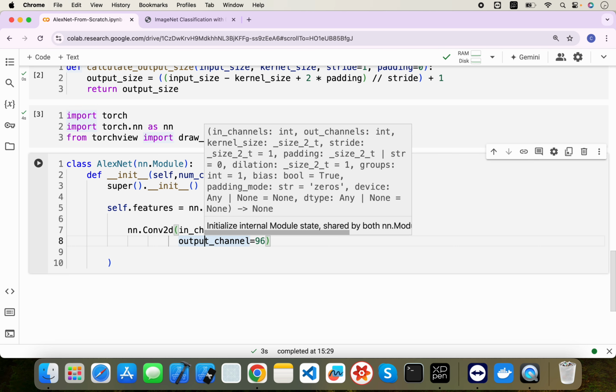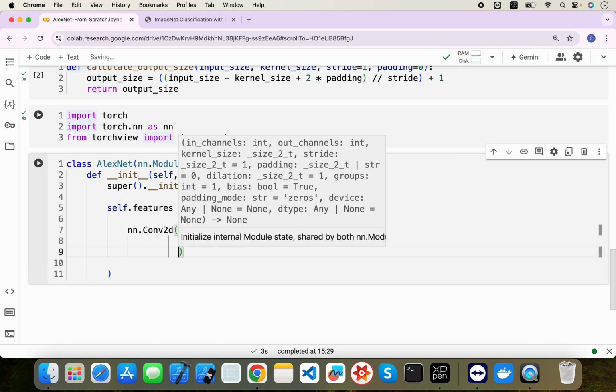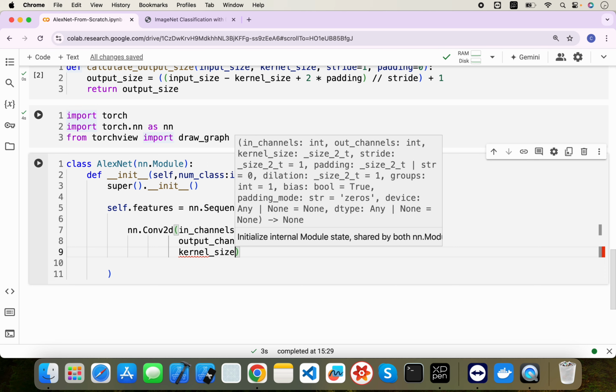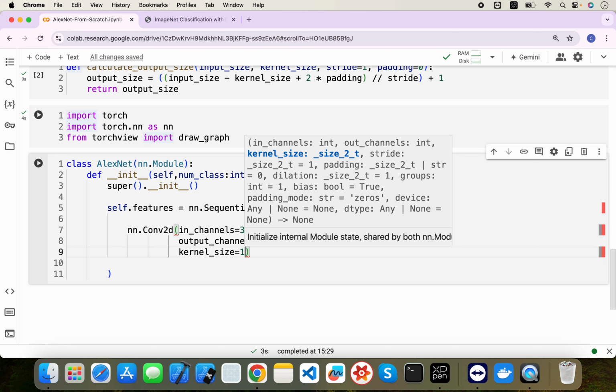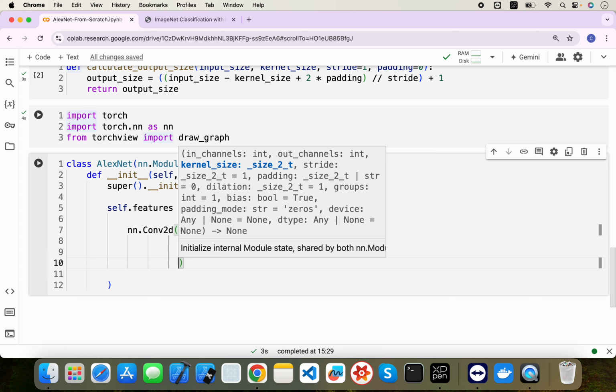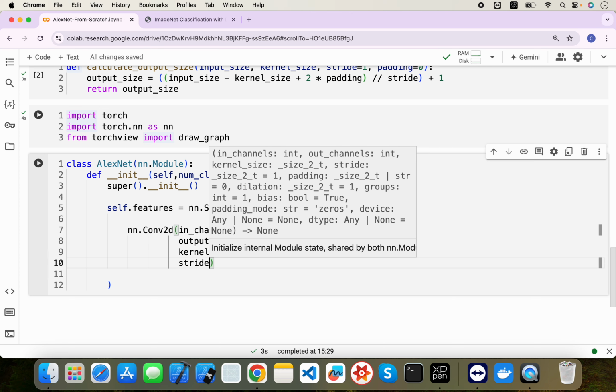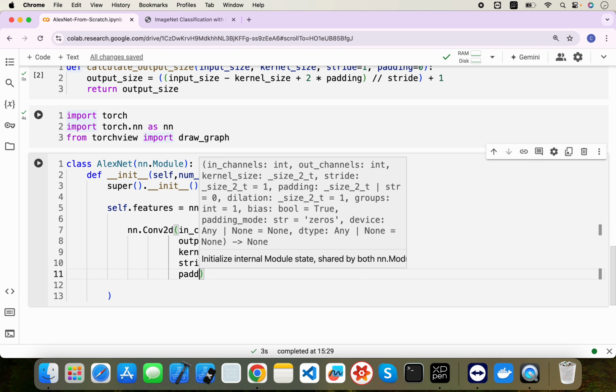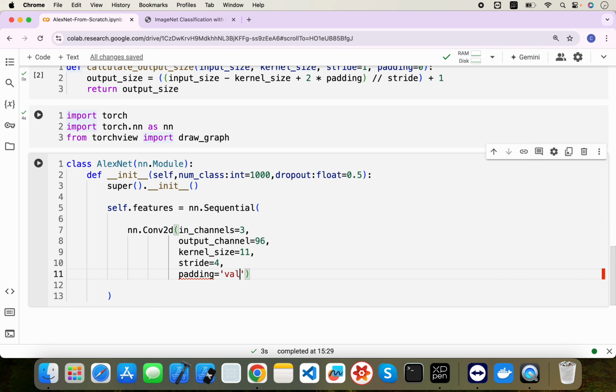Let me write it this way, it would be more visible. So let's say kernel size will be, as I know, 11. Let's say stride is equal to 4, and padding, we are not applying any padding, so let's say valid, right? So this will be our first convolution layer.